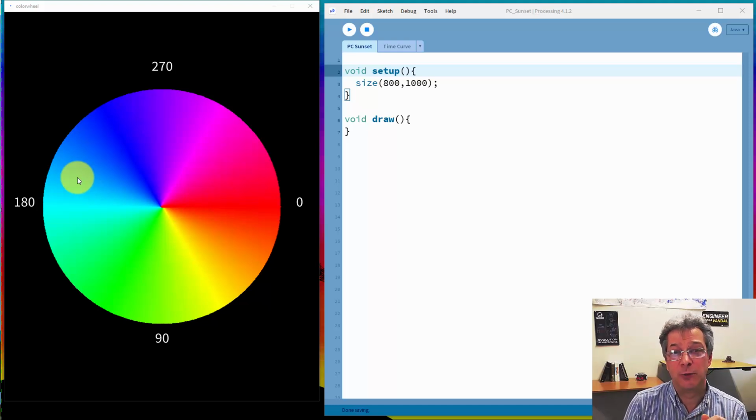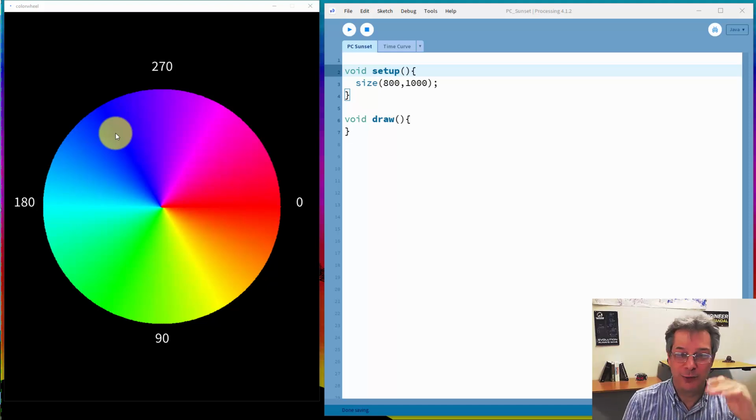But for this project, what we want to do is create this colorful background. And I want to start with blues, especially light blue towards the top of the sky, getting darker in sort of a sunset effect, and then shading into reds and oranges and yellows to get that full sunset, or if you prefer, sunrise effect. And so really, I'm just going to be drawing colors from this region of the color wheel, starting at the top of the screen in the blues and moving around into the yellows as we go down the screen.